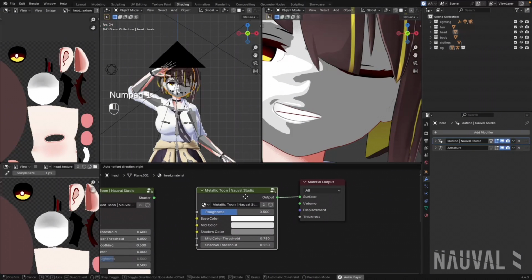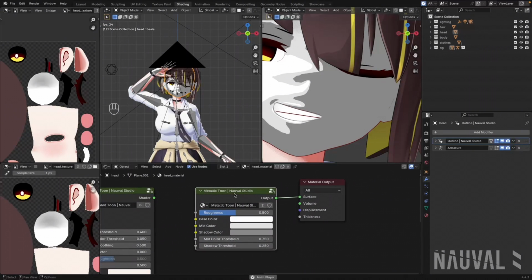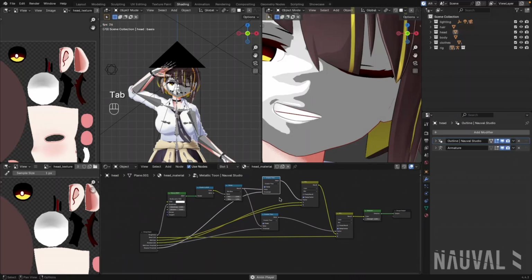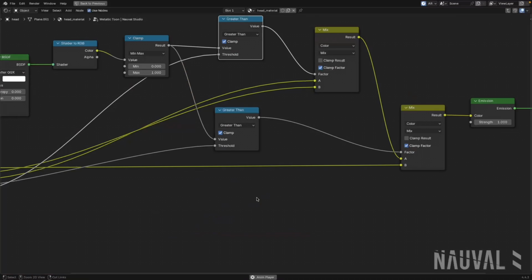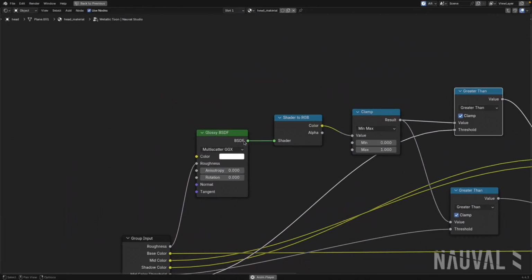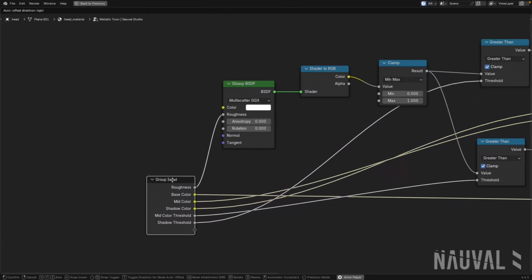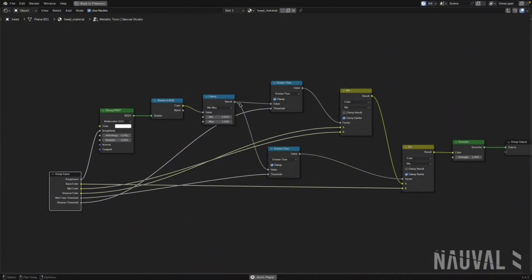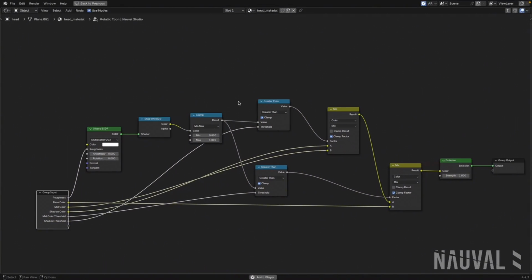Let's enter this shader by hitting Tab. Then we can see the nodes that construct the shader. Basically the shader takes the inputs and controls the shader using those inputs.